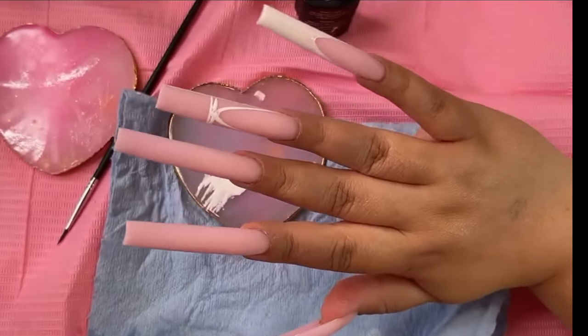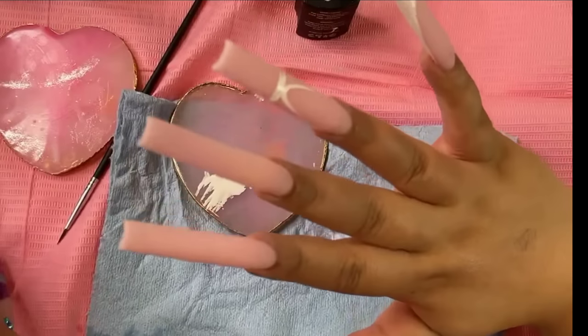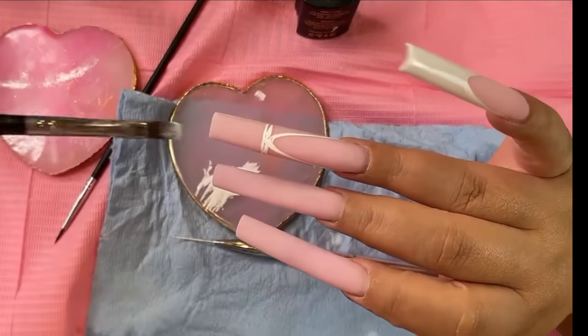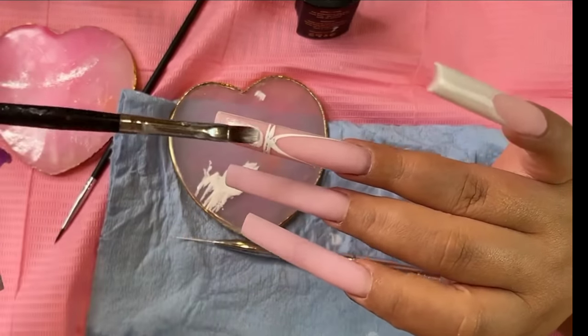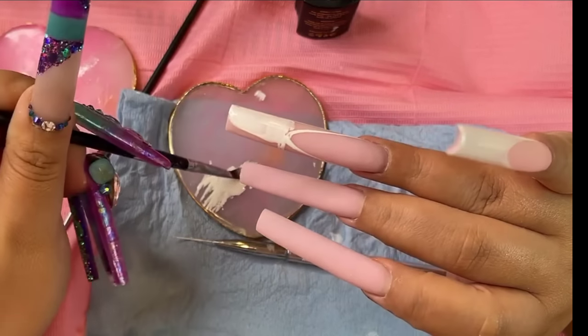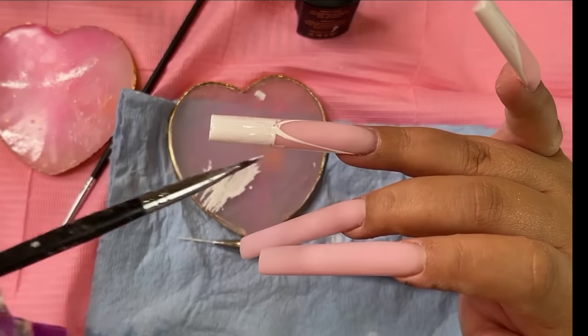I'm so excited for my cow nails. Moo. Moo. Moo la vaca. Moo la vaca. Moo. I should put that song as my set.